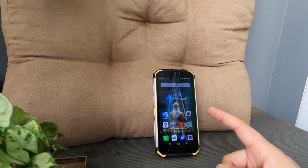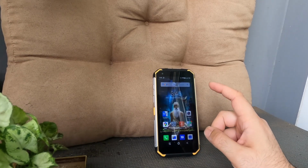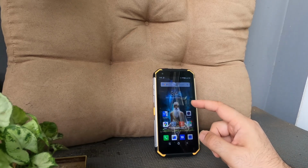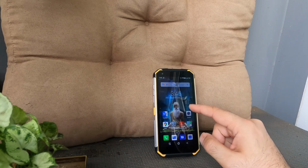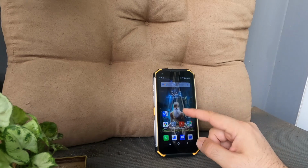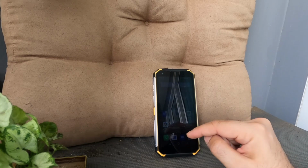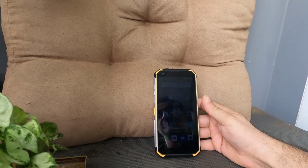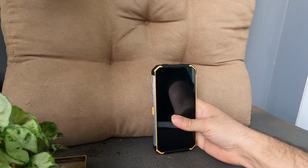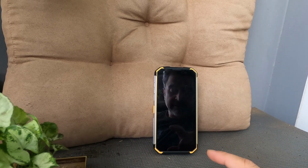There is one thing, guys, don't forget, if you're buying this phone, there are two models of this. One of them comes with Android 8.1 and the new one comes with Android 9. So don't forget, do not buy the 8.1. It has some problem in the system and the programming, I mean the chipset or something, which shows a problem in the charging ports, which causes some kind of charging problem. So please make sure if you're buying it has Android 9.